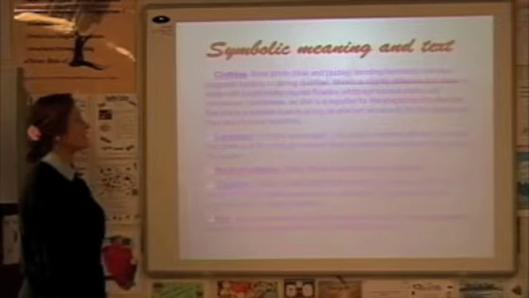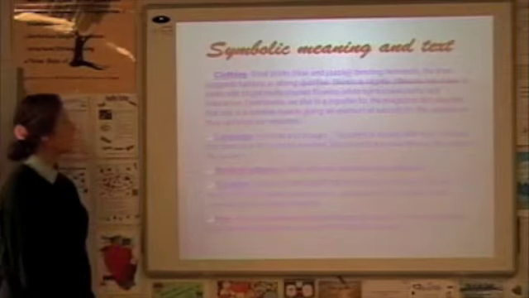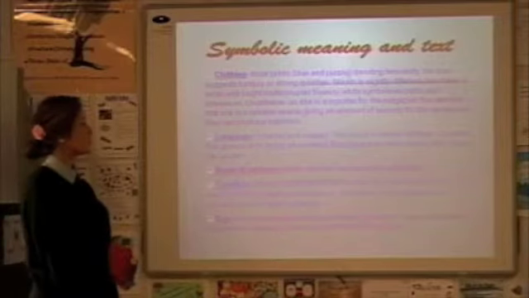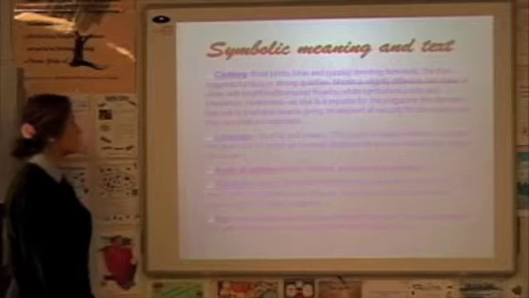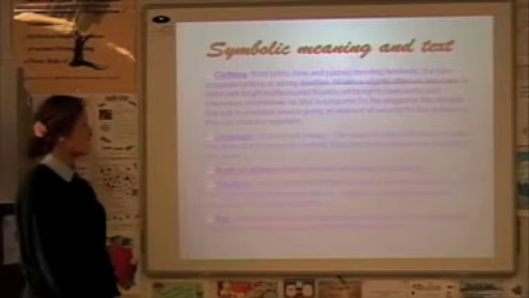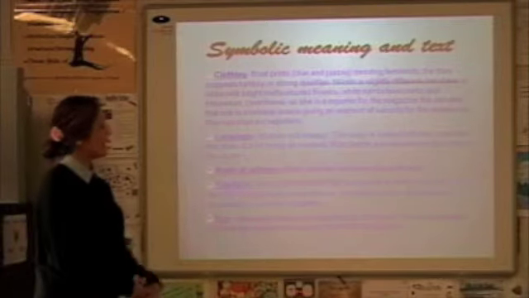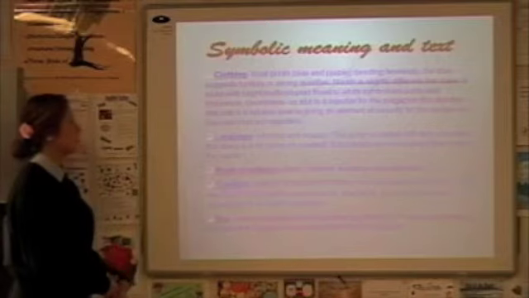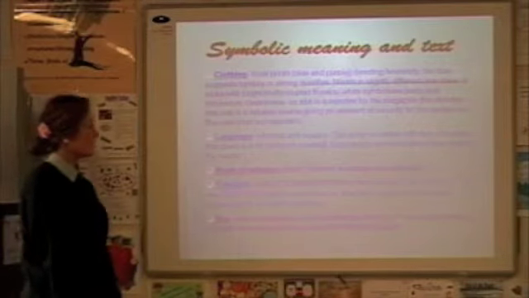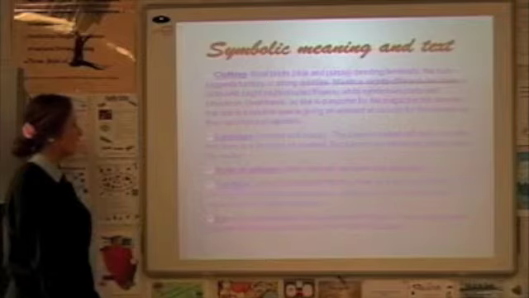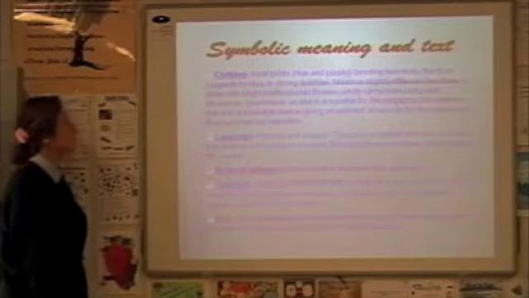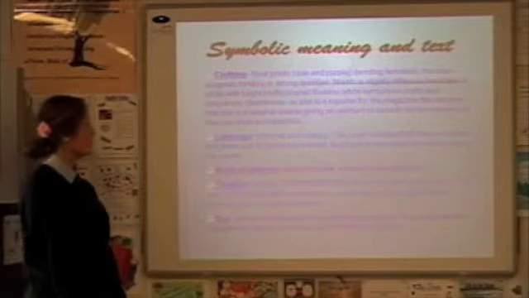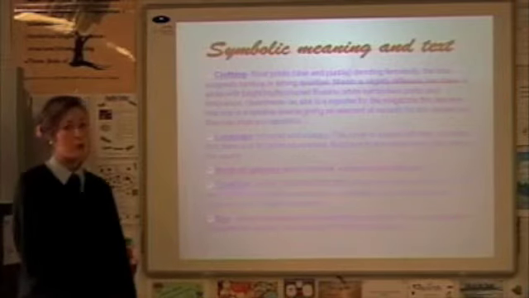Symbolic meaning and text of my cover. The clothing includes floral prints which are blue and purple, denoting the femininity of the girls. The blue suggests a tomboy quality. Neve is slightly different. Her dress is white with bright multicoloured flowers. White symbolises purity and innocence and cleanliness. As she is a reporter for the magazine, this denotes that she is a reliable source, giving an element of security for the readers as they can trust our reporters.